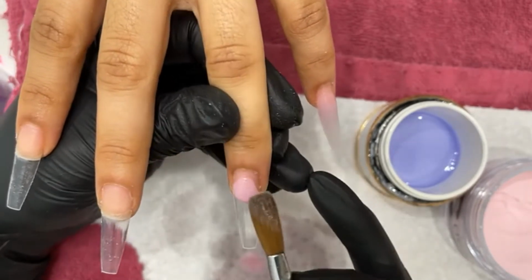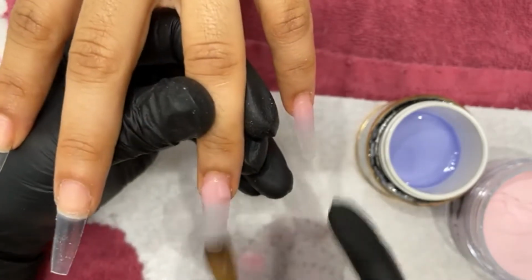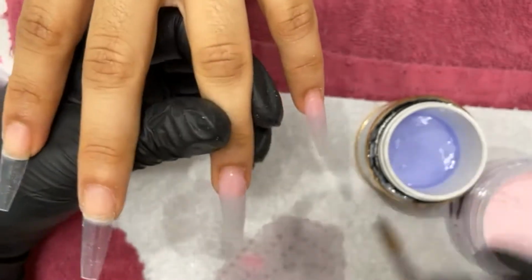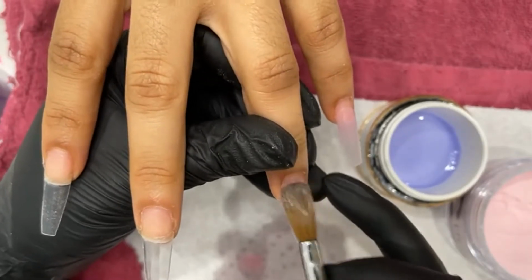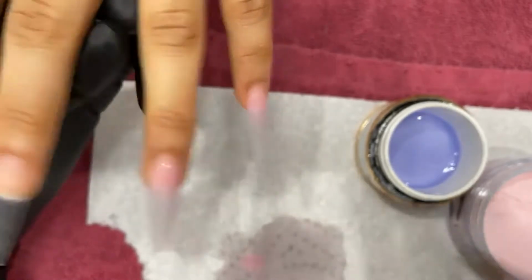Remember, we set the ombre from up top, so this is just for me when you're doing multiple ombres. You're working in layers, and you gotta do it thin, because remember, we got another color to put on top of this, then we gotta cap everything with clear.